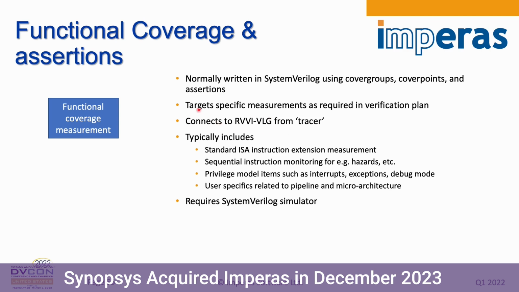So all you have to do is build the interface out from your core, and you can get functional coverage there. Typically, there are going to be sort of two halves to it. One is around the ISA and the standard parts of it, for measuring standard extensions and things. Then there's going to be things specific to DV, for example, hazards, where you're looking at which operands are used by which instructions in sequence. And then there's going to be things related to the privilege mode. And then there will be very specific things related to your specific pipeline and microarchitecture. And typically these functional coverage systems are going to be written in SystemVerilog using cover groups and cover points.